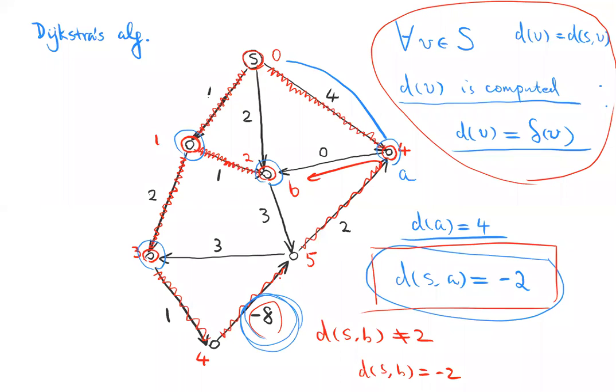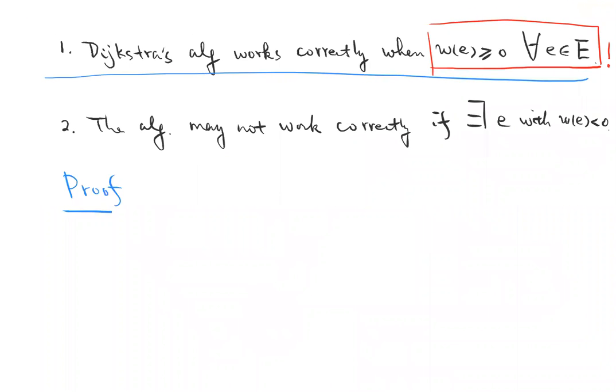So that's really a call for proof. We need to prove that this algorithm works when there are no negative weight edges. All right, so it's really a call for proof. So what do we need to prove? One thing is we prove the following. Actually, we again prove an invariant. It's very important to prove something that is always correct in the whole process. So it's called an invariant.